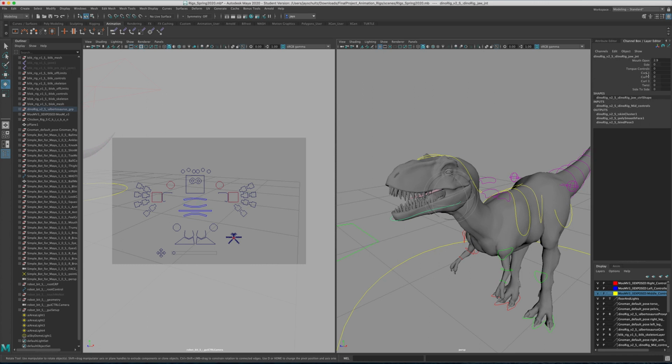Okay, so I've got tongue controls, mouth open. And what I'm going to do here is, if you click on the name of something over here in the channel box, this is great when you're animating. If you click on the name like this, and then just move your mouse into the window and use your middle mouse button to drag left and right. Up and down is very shaky, but left and right is good. You're essentially changing this value, okay? So it's way quicker than entering a number, hitting return, looking at it, undoing, going back and forth, that kind of thing.